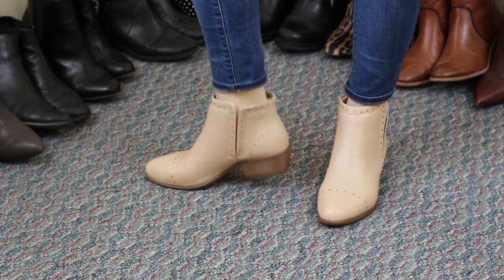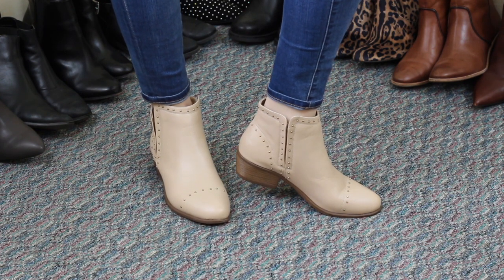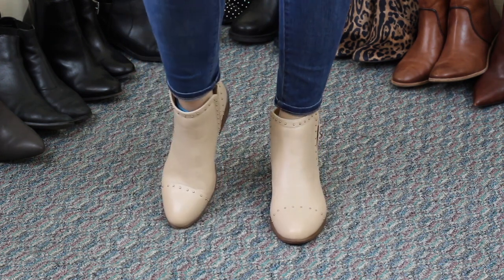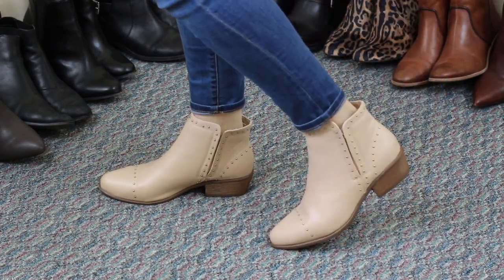Next I have another kind of western-ish pair but more modern looking. They don't have the western shape but they do have a western-style heel, and they are studded booties. I got these at DSW — I don't know the brand off the top of my head, I'll link them below. They're faux leather with gold studs in this blush beige color. I don't have any lightly colored boots, and I think these will be more of a spring boot. I love the light color and the delicate studs — great for more feminine outfits.